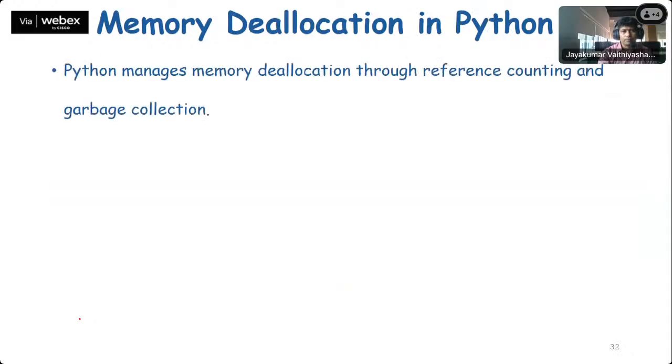If you want to deallocate memory after doing computation, what you can do is go through reference counting or garbage collection. C++ doesn't have garbage collection, whereas Java and Python have garbage collection. So this is a memory management tool. After computation, your software will take care of your deallocation, right?